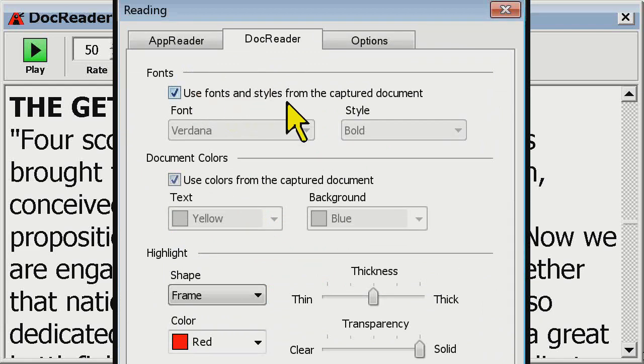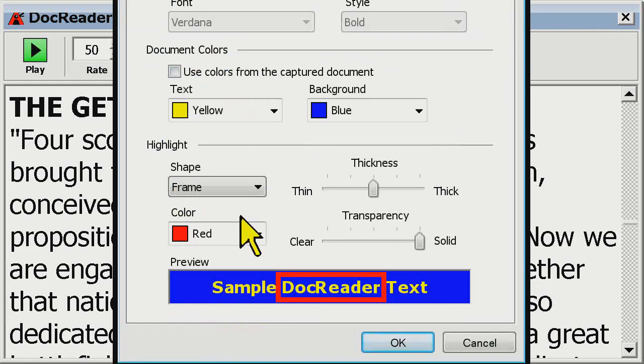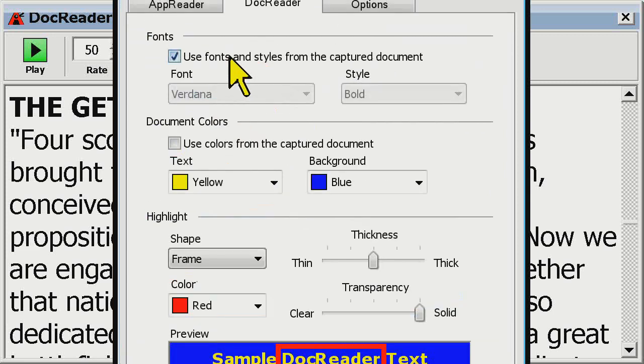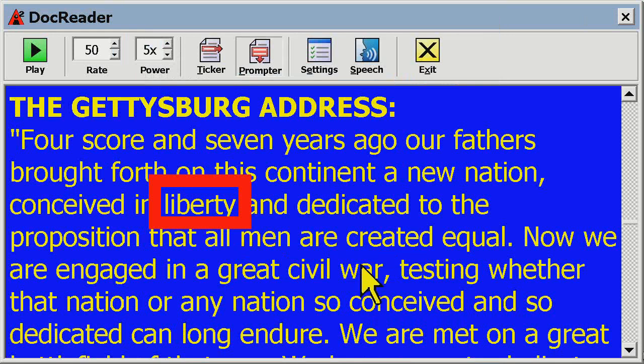Now, you could keep the font and styles the same and use your own custom set of colors. So if I want it to be in the same font face as the original document, I can just check the top checkbox, but I can customize the colors if I want to do that. Now notice, now that I've done that, I've got my yellow on blue, but the font faces are the same, and even the bold style at the top and the heading is retained. So I can retain any emphasis that's created by the document author by using that setting and still have the benefit of my own custom colors in there.